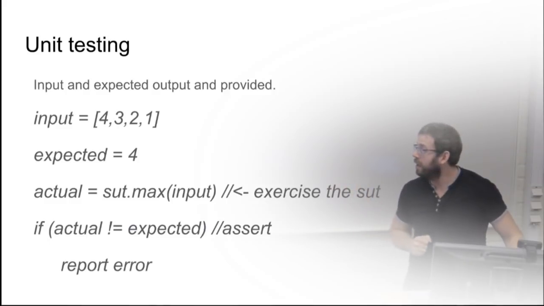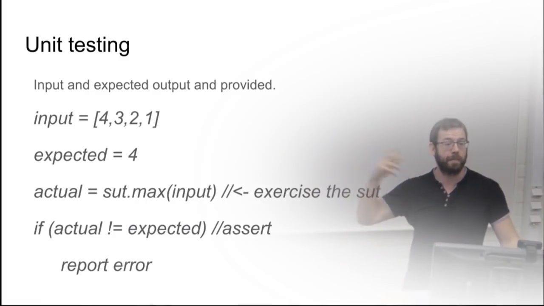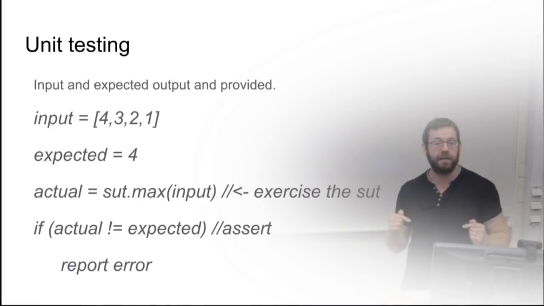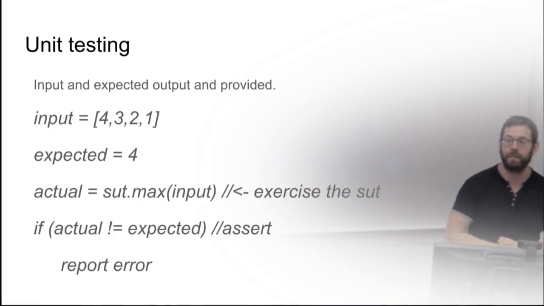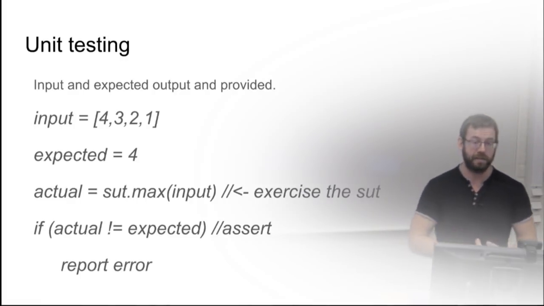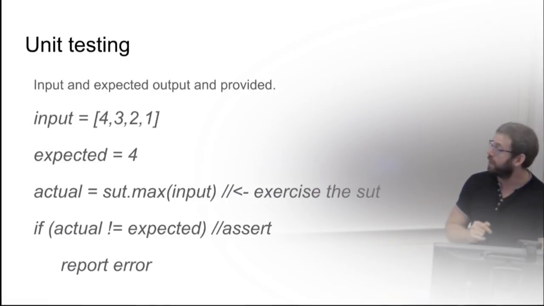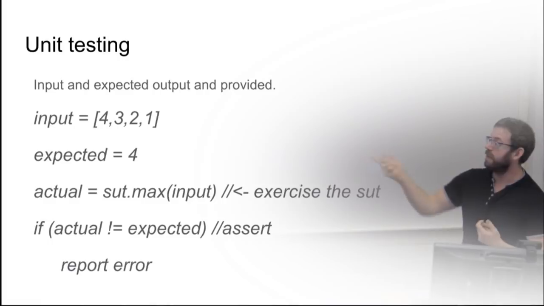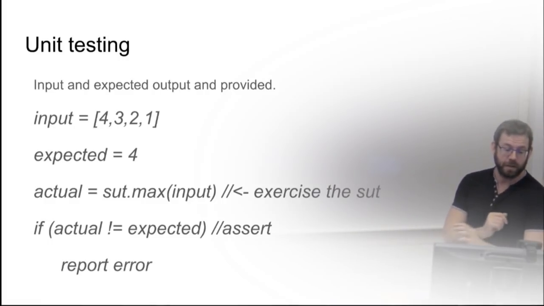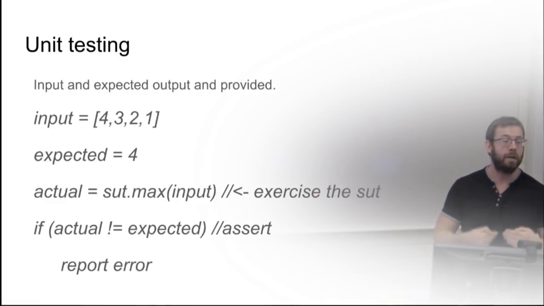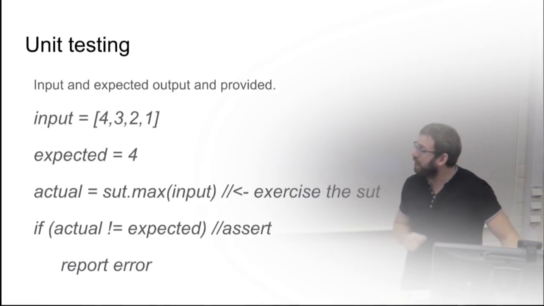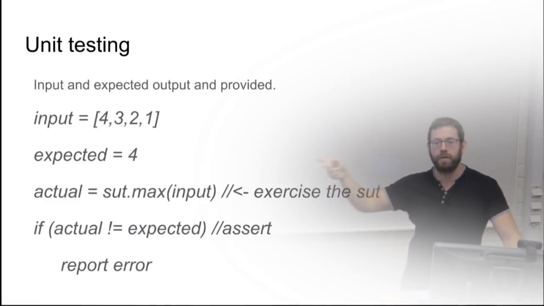When I exercise the system under test, then I get something back. I get an actual output, or the actual behavior of the thing. And this actual can be compared to the expected value. In this case, I just compare them with an if statement, but it could be us as manual testers who look at a colored box on the screen and compare that to whatever we expected that to be. So in this case, we're testing code, but it could be some output on the screen, right? If I am the oracle myself... in this case, I've coded the oracle as an if statement. So the if statement checks if the actual is not equal to the expected. If it's not equal, then something is wrong. Then we report the error. And the if statement and the line below is what most unit testing frameworks have asserts for.